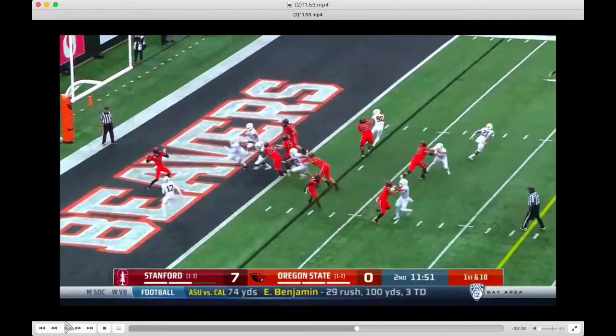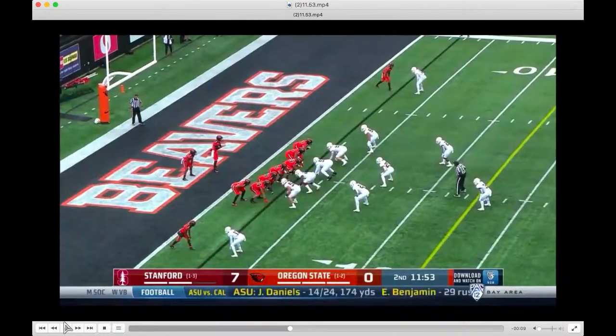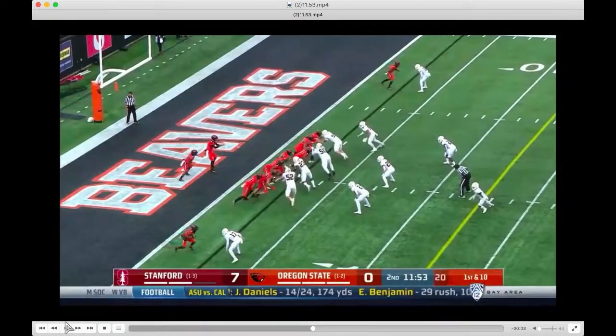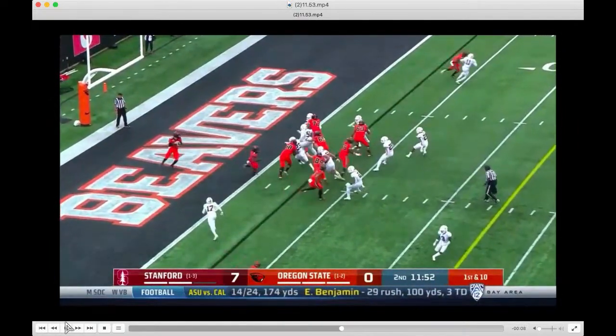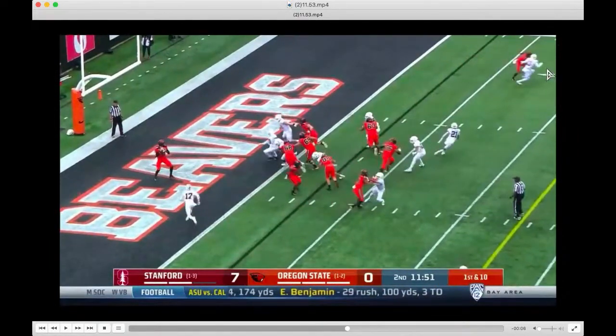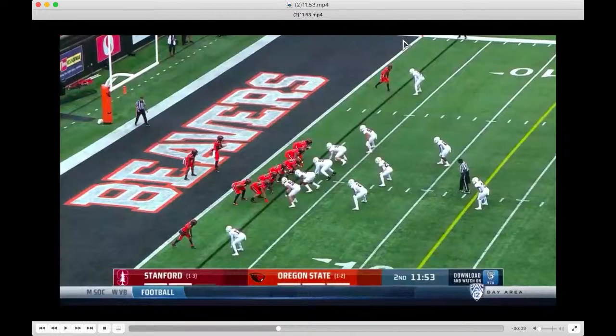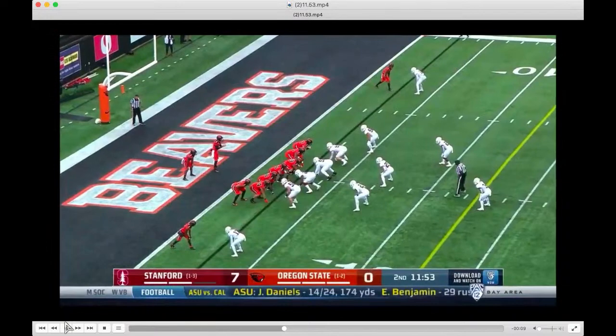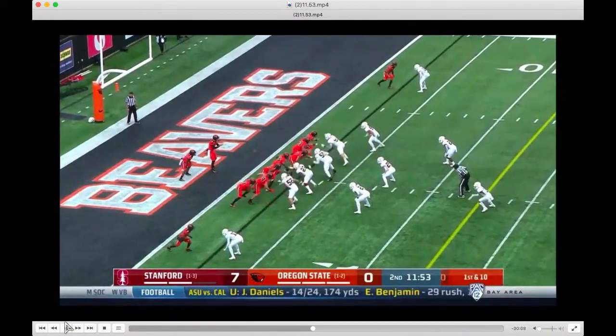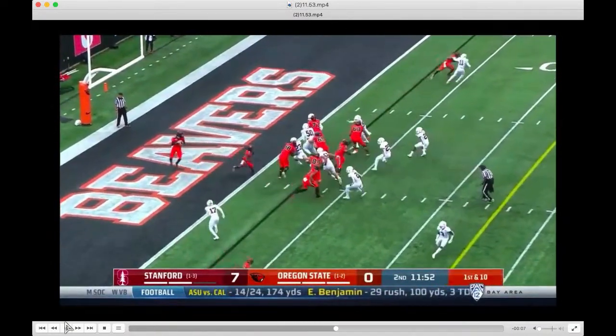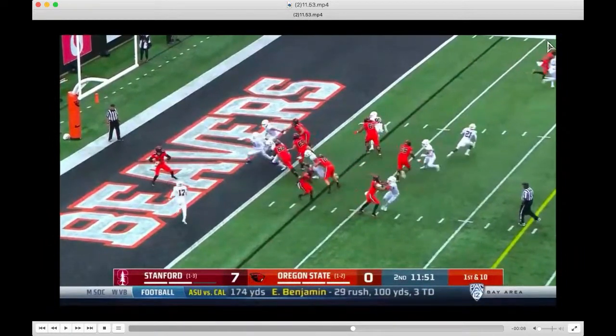Okay, now he's turning and running. Actually, if we can go back just a little bit more, we see that once the release happens, the corner is still over the top. The cornerback's doing a really nice job of getting that jam, forcing his receiver outside. They're at the numbers right now. If we look at where Hodgins started, he started maybe a little closer to the hash than to the numbers. When he has to beat that jam, that's going to move him most of the way to the numbers. So good jam here by that corner. They're at the numbers now. That's exactly what that corner wants when he doesn't have any safety help to the inside.